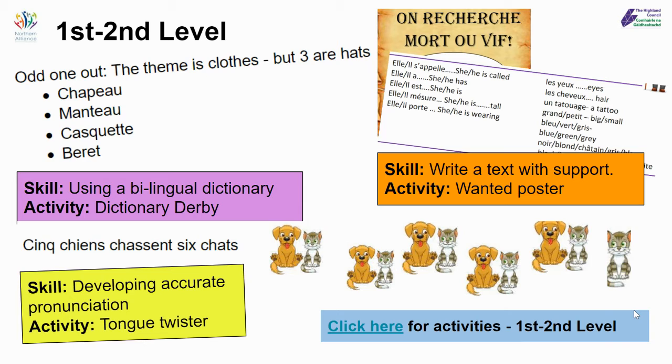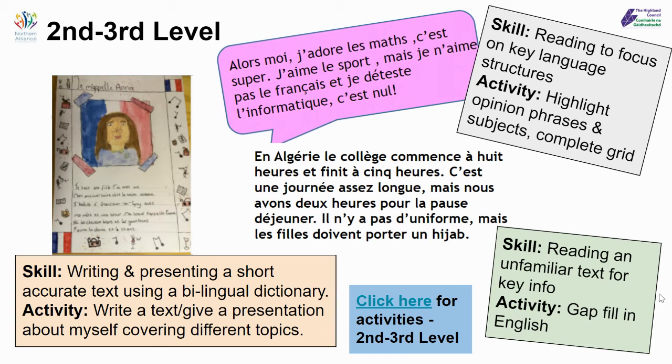So different ideas that you might not have thought about, doing a reading activity, but doing it as a game with odd one out, making that into a dictionary activity, the dictionary derby, looking at creating wanted posters so that writing has a purpose, it has an aim, and giving children a word bank to help them. And then looking at talking and listening and developing pronunciation through tongue twisters. So some fun activities, but lots of thought built in as to the skills that we're progressing.